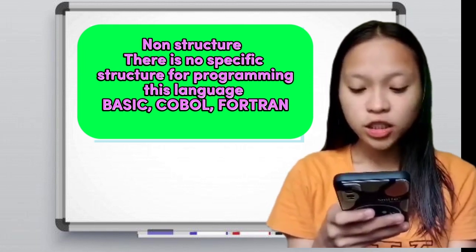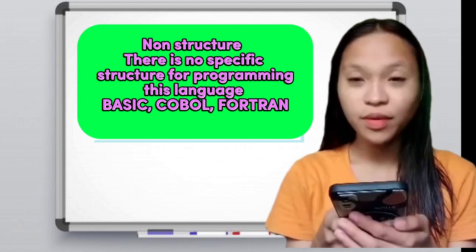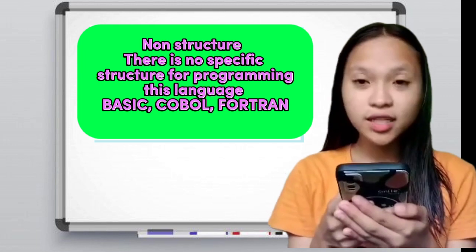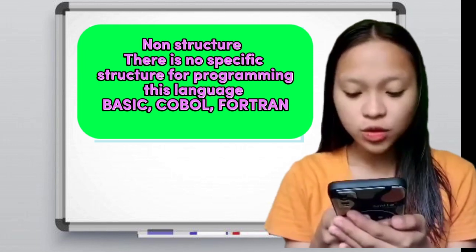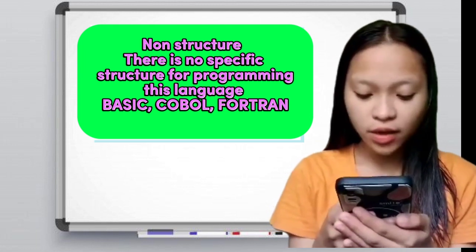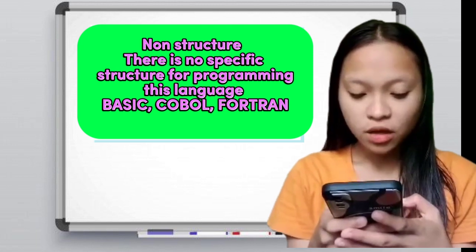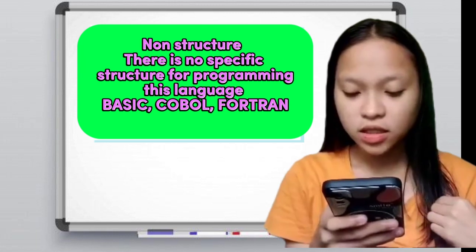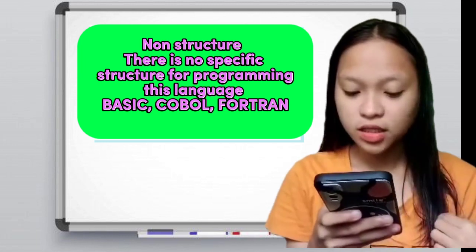However, in general, the term non-structure can be understood as the absence of a defined or organized structure. It refers to something that lacks specific arrangement or framework.